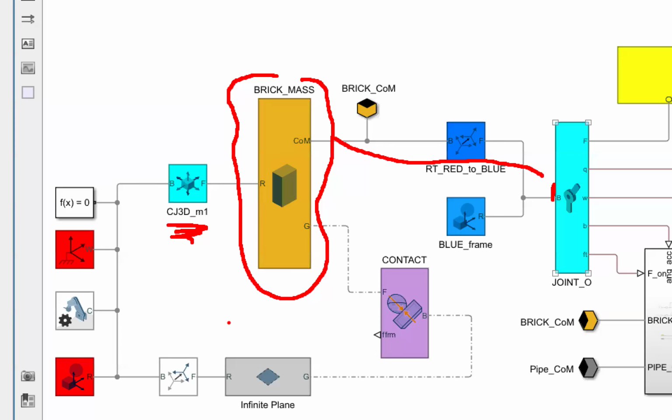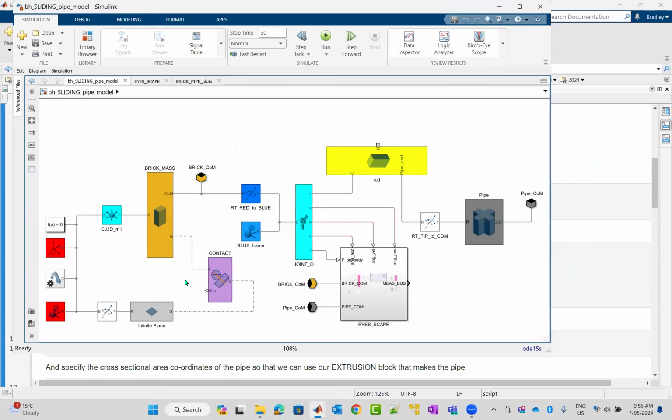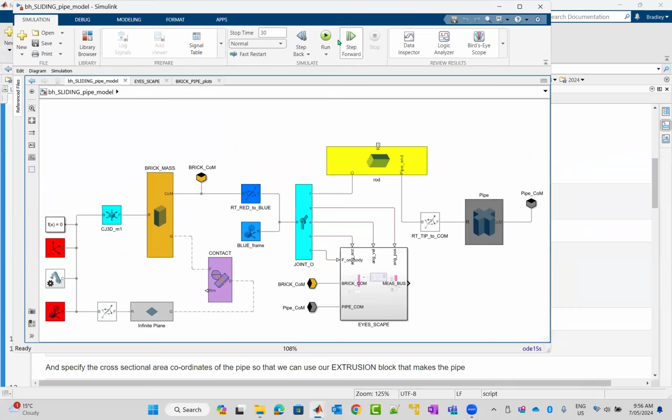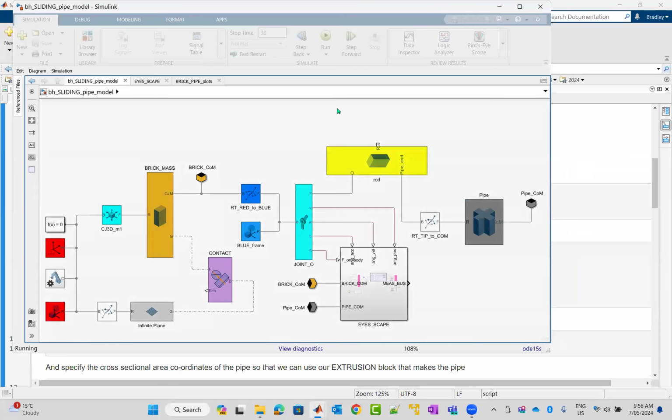So let's just see what happens, yeah? So if you haven't done so already, go and find that green circular run button in your Simulink file and click it. Let's simulate this system and see what happens.